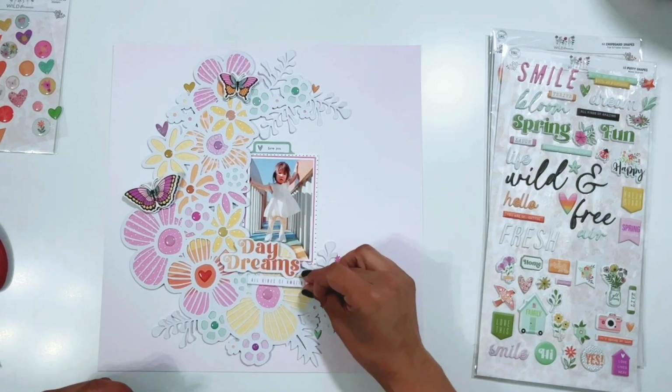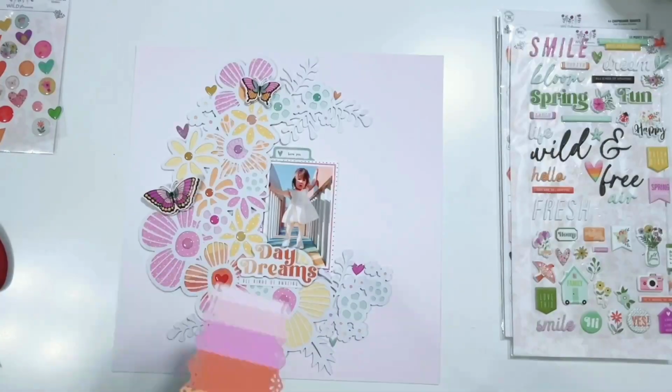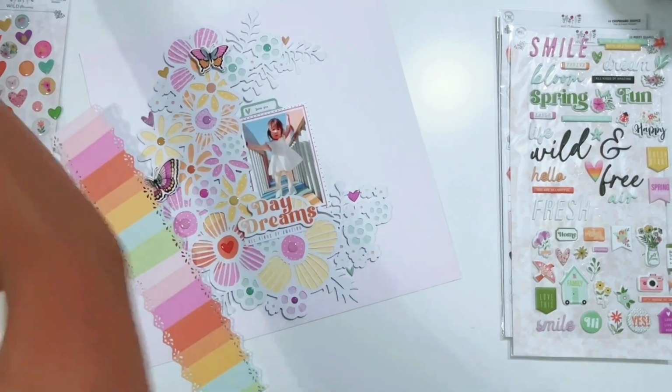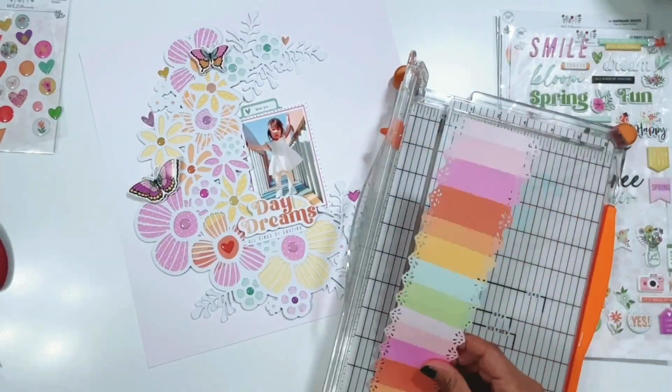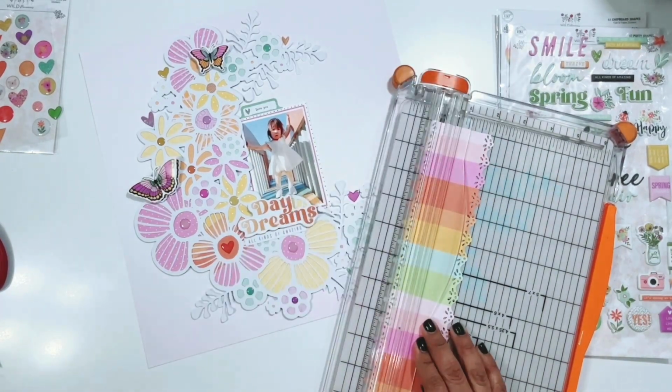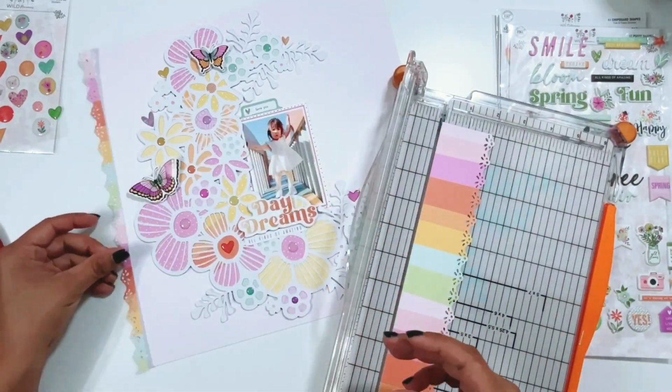And you'll see me do that here in just a little bit. And then I'm going to take those strips. There it is right there. It's just a scrap piece from a previous layout. Going to run it through my paper trimmer and just cut those border strips off, just enough so that I could adhere it to the left and the right side of the layout.